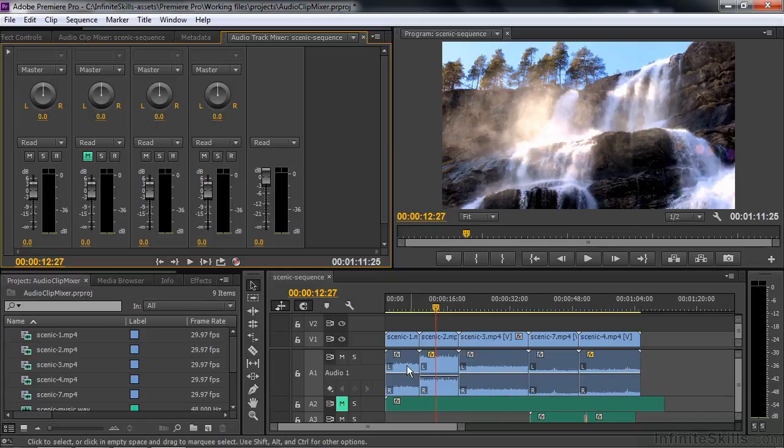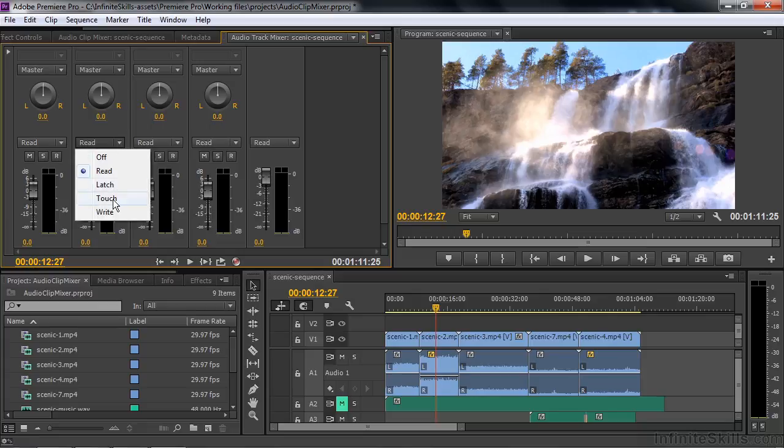You notice how the volume level there is kind of medium. Here it's really loud. Here it's kind of quiet. Here it's really quiet. So if we control the entire track volume, it's going to be kind of hard to get the subtle differences here if we want to adjust it on a clip-by-clip basis. But anyway, this is the model for it, and the way you control keyframes here is using this little drop-down list here: latch, touch, or write. And these are sort of audio terms as opposed to video terms. It might be a little bit confusing, but they are the model for the clip mixer.